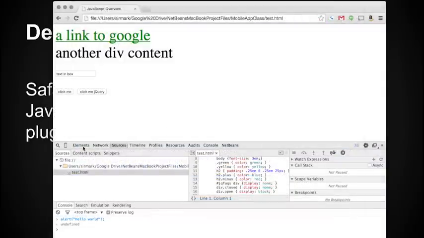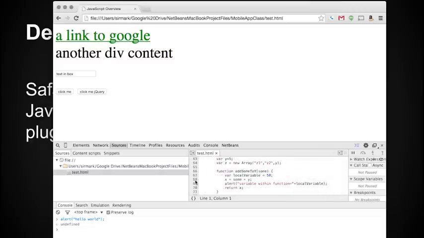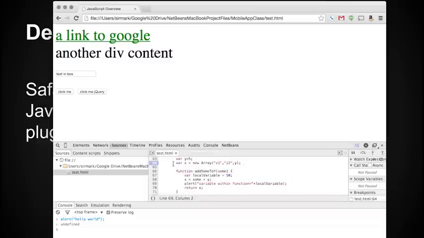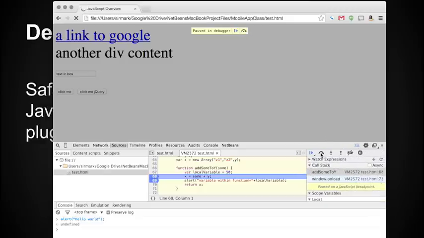Okay, so here's an example of the simple JavaScript that we started with. If I go to the source, go to some JavaScript code here. So let's say I want the code to stop at this line. If I just touch this, okay, so it's going to stop executing here when I rerun it. See, it says paused in debugger. If I want to jump through the lines of JavaScript, here you can step over to the next function, and it goes to the next line.